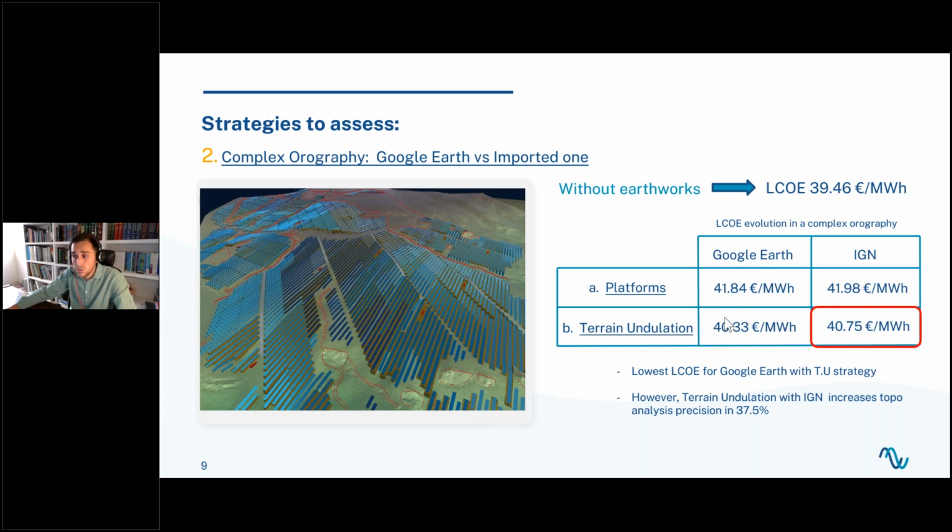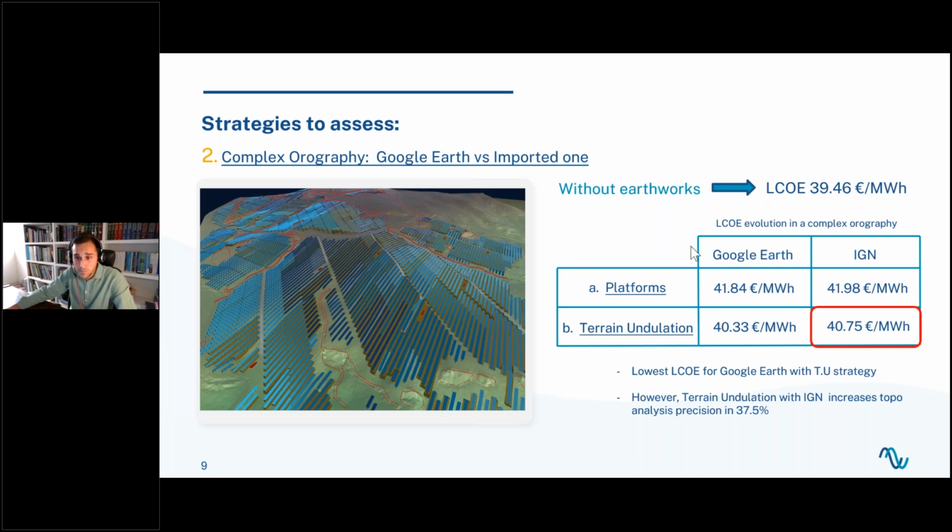This is crucial to perform a topography analysis in order to generate different platforms or even make an adaptive terrain undulation and place all the structures adapted to the terrain surface.